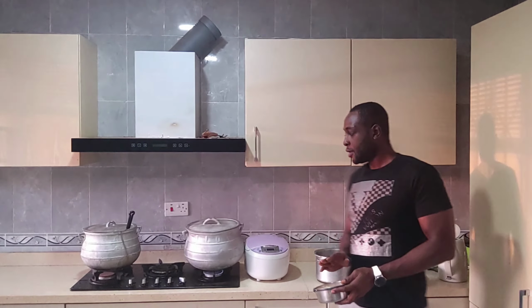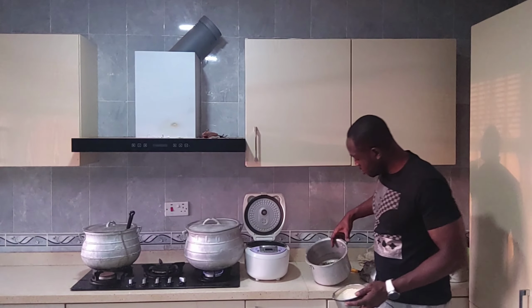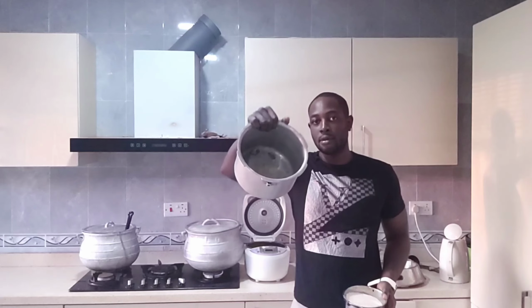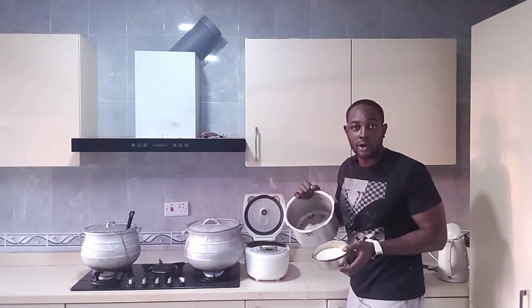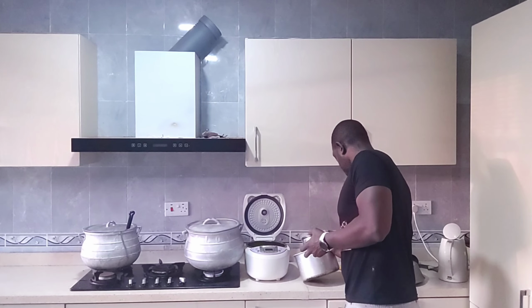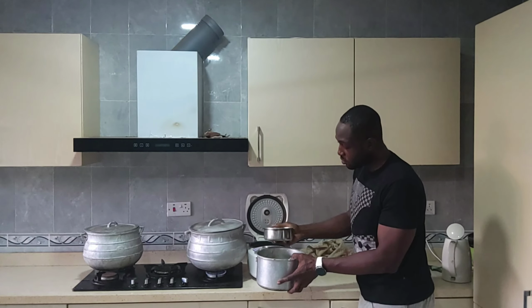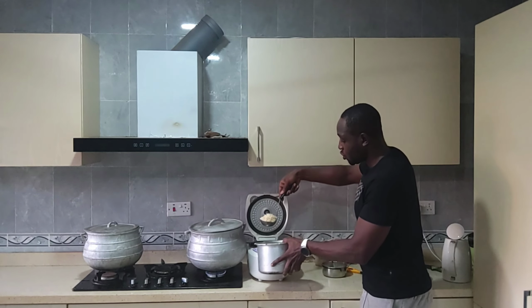Some Gary this time, and I've got some white rice. It's just finished cooking, and I have a little bit of kibble as well, if you can see. So, kibble, Gary, white rice. The three of them, I'll chuck all of that in. In will go my beef, mix it all up, and then I'll put a couple scoops of some bone broth in. So let's just do that now. I'm not going to put all of it in, so it's about half, about 200 grams, something like that. Half, and then I'm going in with 2 scoops.